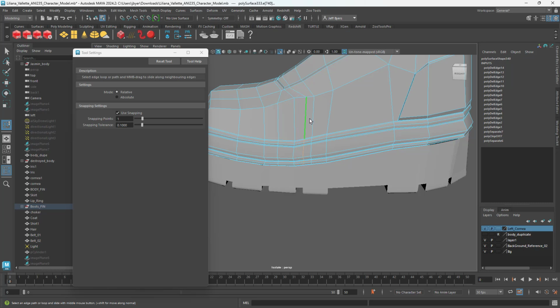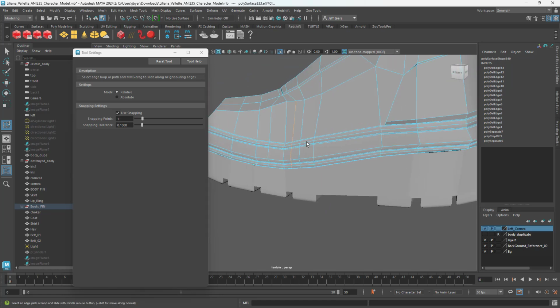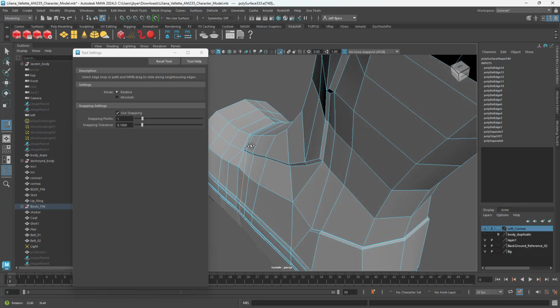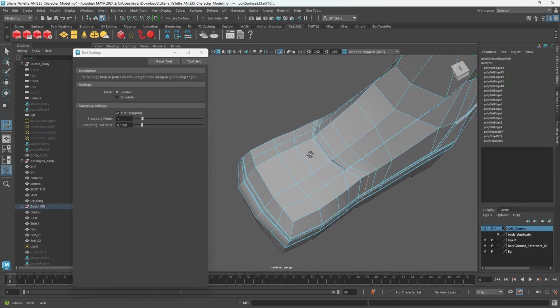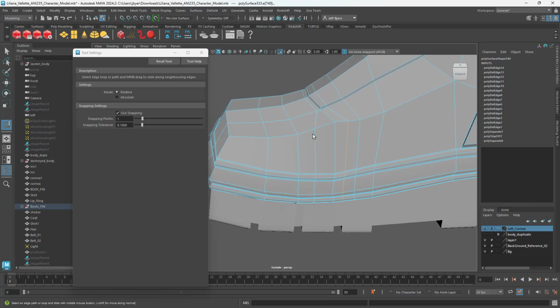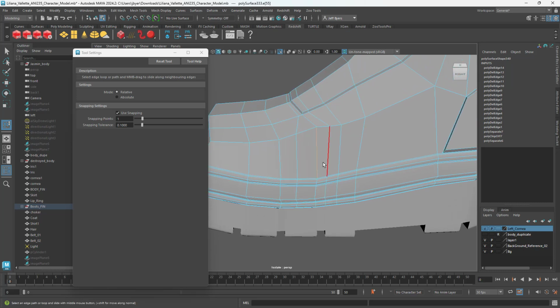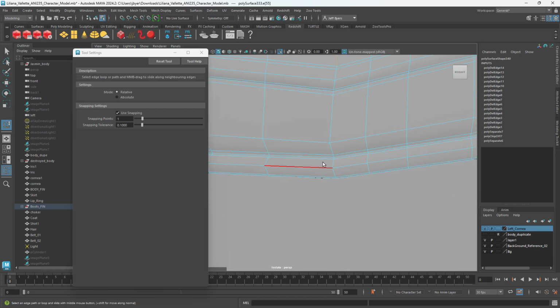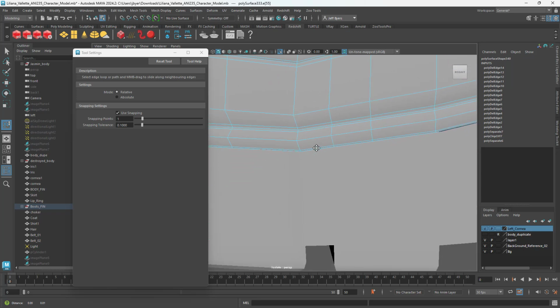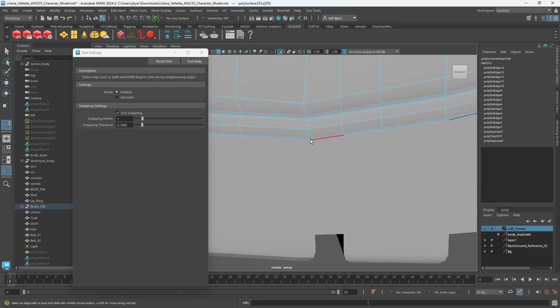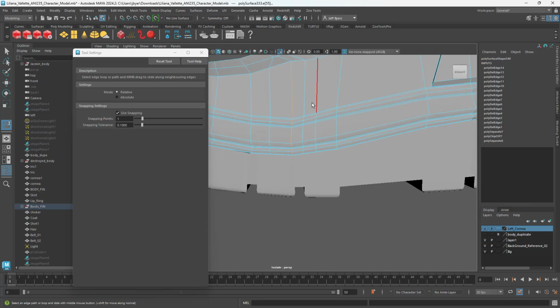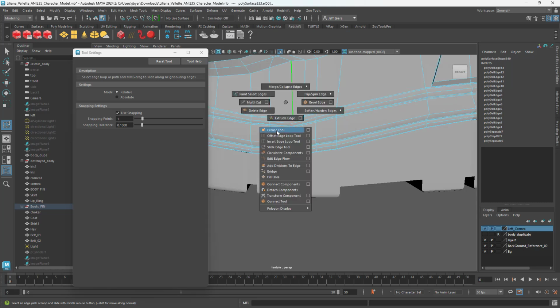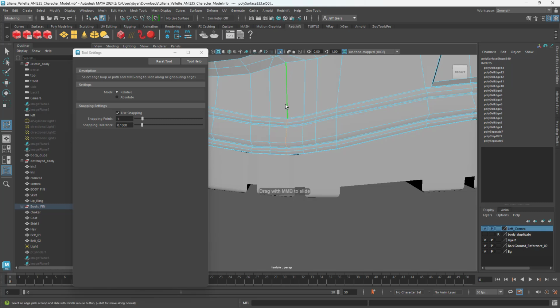Okay, now I'm holding the middle mouse button to do that, sliding edge. There we go. So you can see that we have some, they're not so close together, and that makes a huge difference. Okay, and at this point I could probably go in and move this one over just because it's so close to that one, and this should finish up my issue that I had before. There we go. So I'm just going to move this slide edge tool and move that over like that. Here we go.